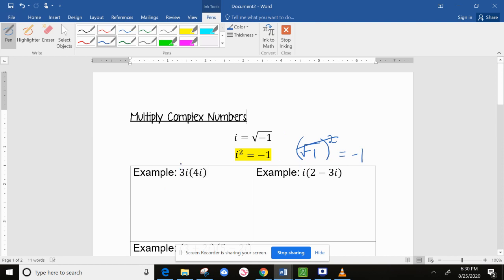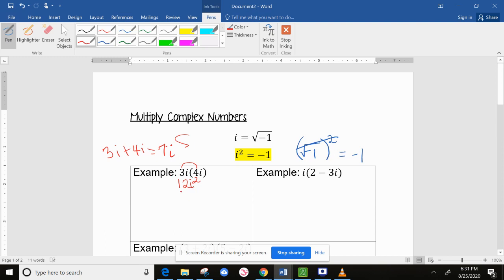Okay, so here we go. Let's multiply 3i and 4i. So when we do any kind of multiplication, it's the same kind of thing. We're just trying to multiply coefficients, multiply variables. So 3 times 4, that's 12 all day. And then i times i, just like x times x is x squared, i times i is i squared. So this is not 3i plus 4i. In that case, we just leave it as 7i. We don't have to change our exponent on the i because we're just adding, like combining like terms. But when you start multiplying, that does change.